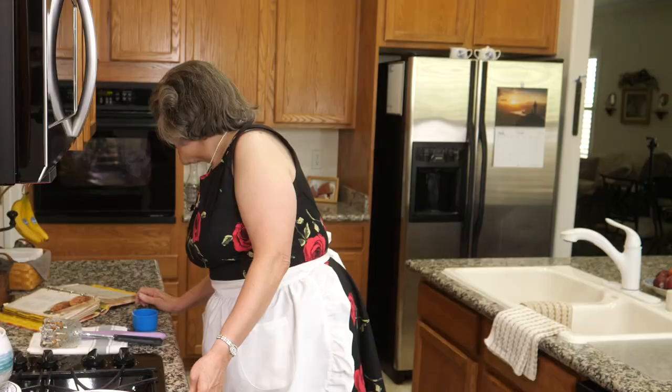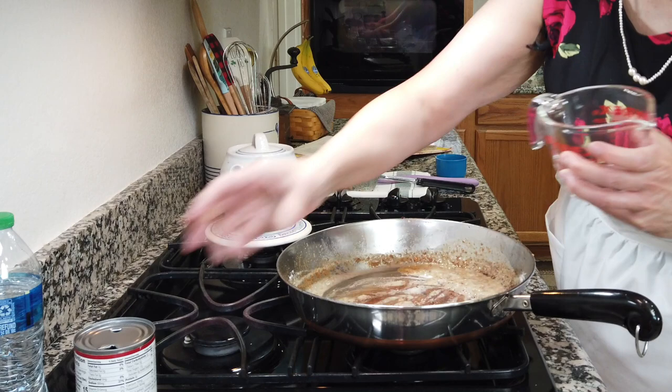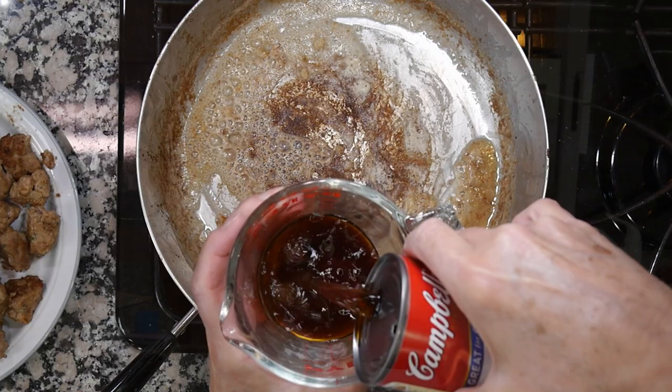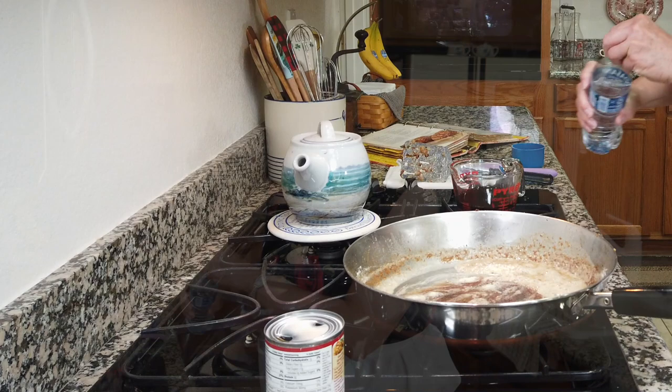And then I'm going to add 3/4 cup of this concentrated beef broth that I purchased at the store. 3/4 cup, and then I'm gonna make up a full cup with just some water. So let me do that. All right, stir that in.